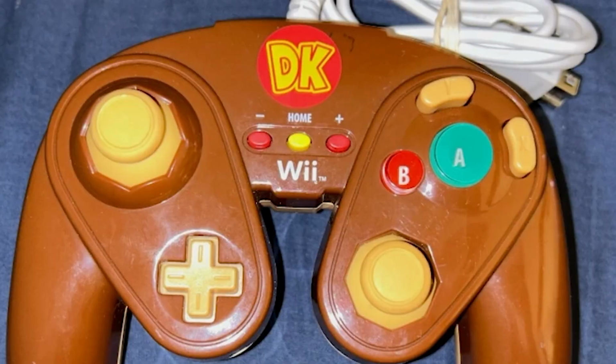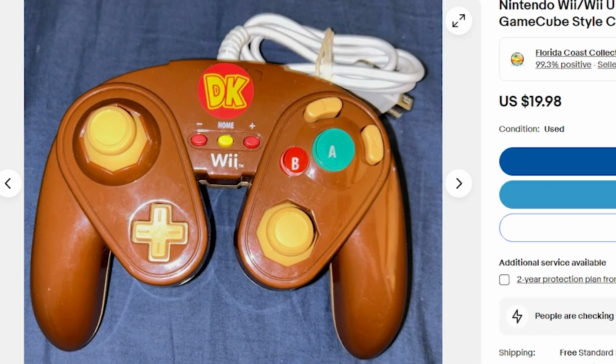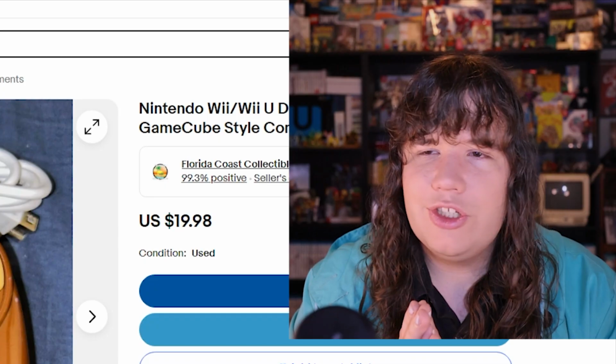Now, this is a controller that I know exactly who it's for. It's for me when I'm hungry, because if you took off that DK logo and put a Reese's logo there, no one would bat an eye. Look at that peanut buttered chocolate flavor. If you showed up to the tournament with this, I'd just eat it. I love eating microplastics. They're not even microplastics at that point. They're macroplastics. I will eat all of your plastic.